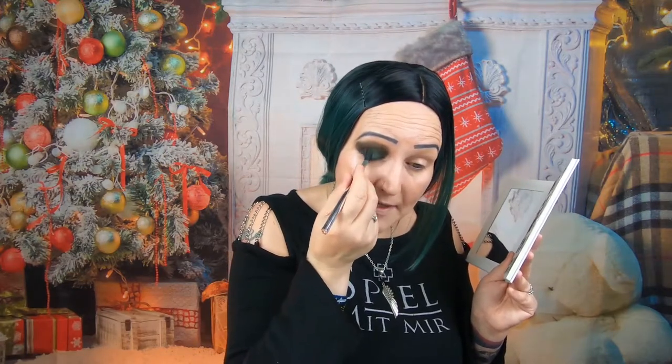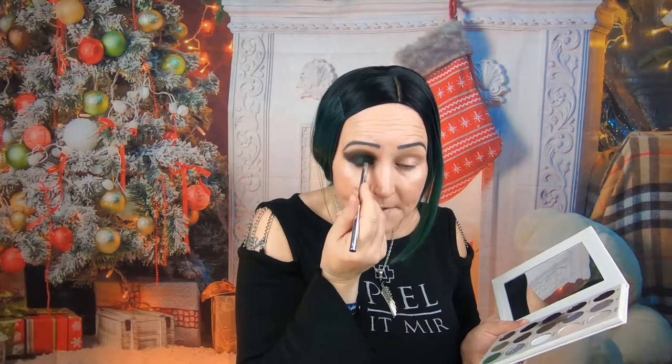Because I'm going to put the sparkly black on the outer V of the eye. Now, usually I would do the lighter on the inner V of the eye, but I don't know, I just fancy something different. Plus, this palette is impressing me up to now. I kind of like the pigmentation of the colours.